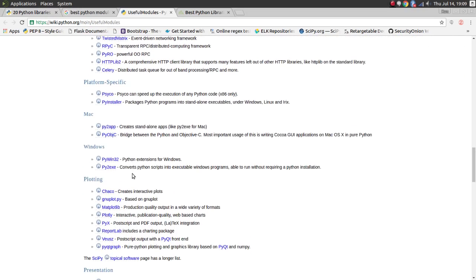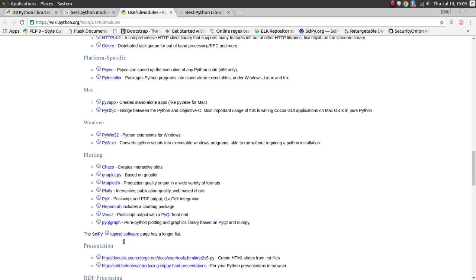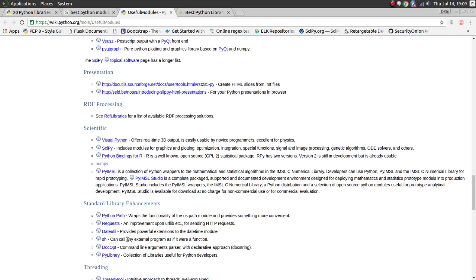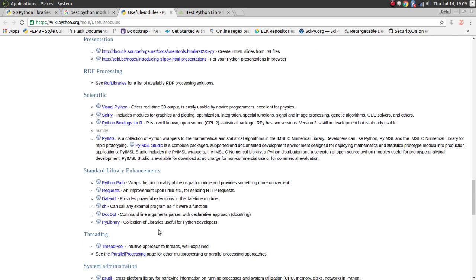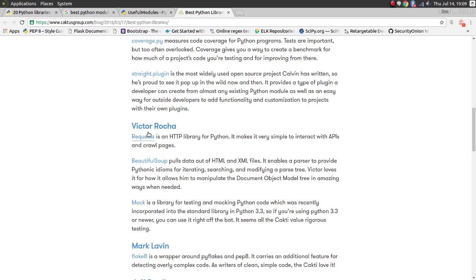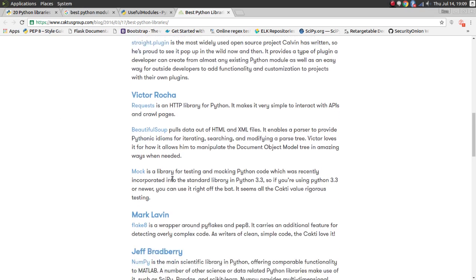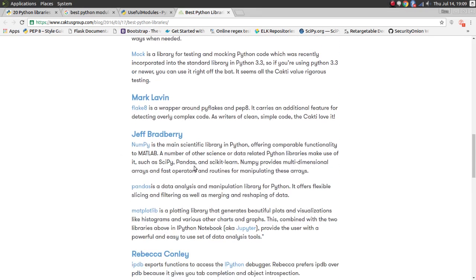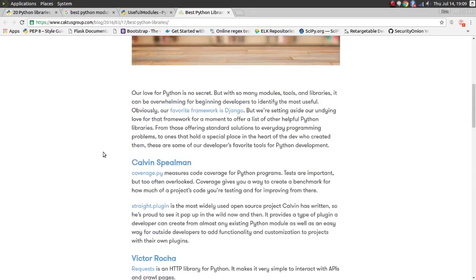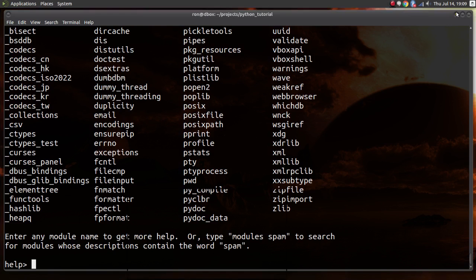Let's see, moving on. So again, there's all sorts of different modules that you can use, and there are lists out there that are going to help you figure out which ones will work best for what you're trying to do. Let's see, best Python libraries. Again, you find requests and Beautiful Soup, so those are very handy. NumPy. It's a pretty small list, but either way, there's lots of documentation out there that is going to point you in the right direction on which modules to use.